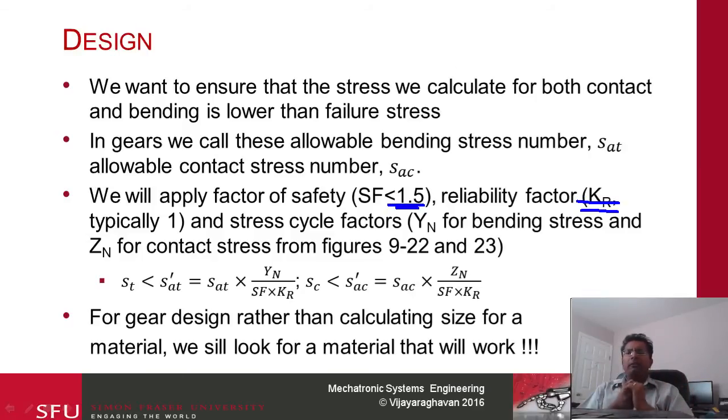The gear is slightly different. What we typically do is choose the diametral pitch, which gives us a recommended face width. Based on that, and on the power and so on, we can calculate what stresses are going to be involved. Then we say, okay, I need to make sure that the material can handle, say, 100 psi of bending stress and 200 psi of contact stress. And then based on that, we look up the material.